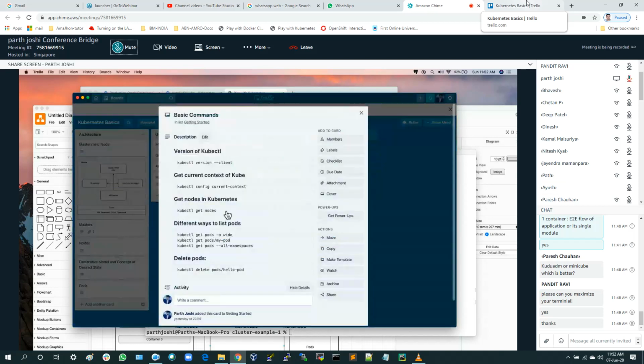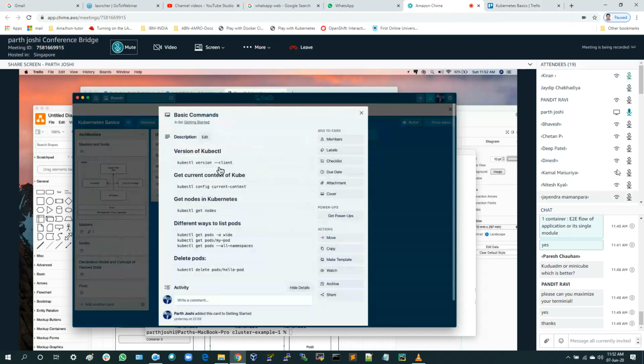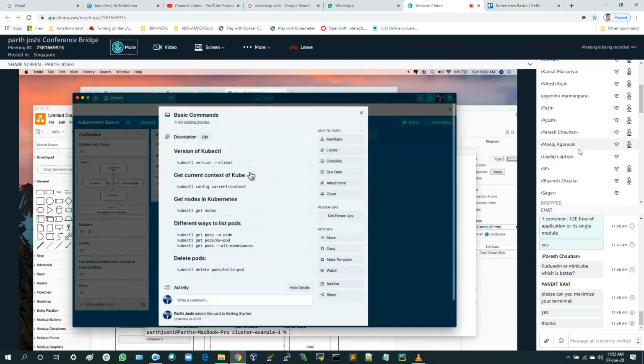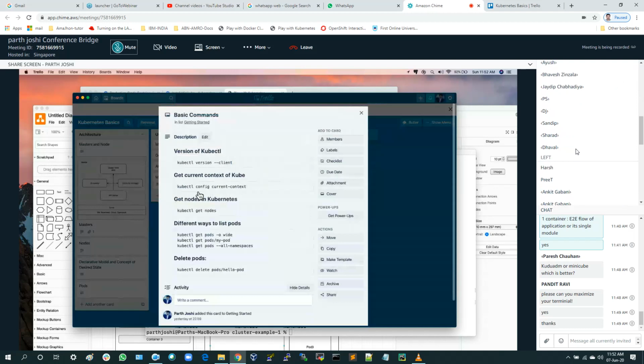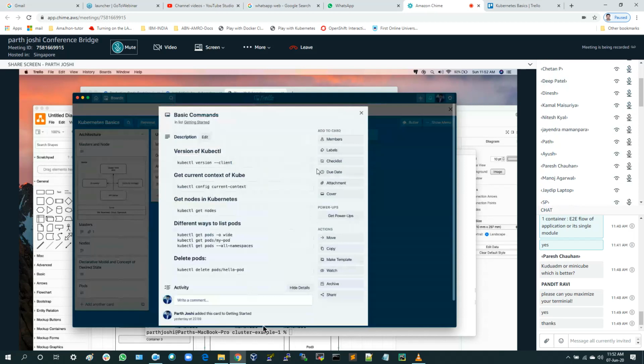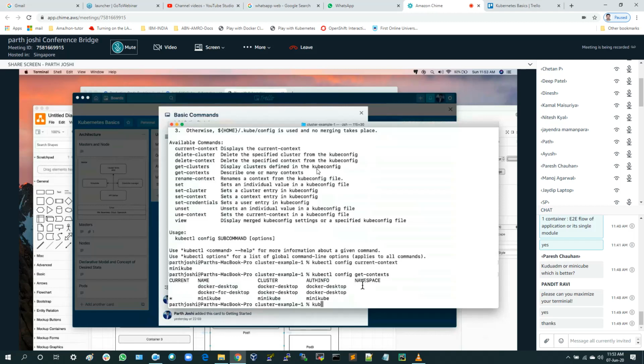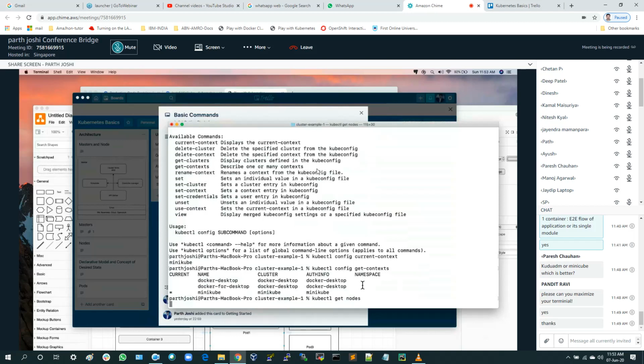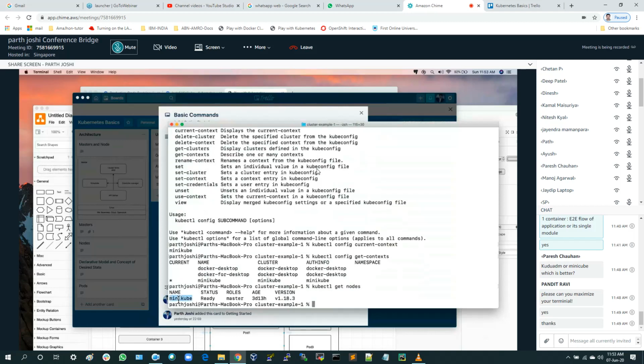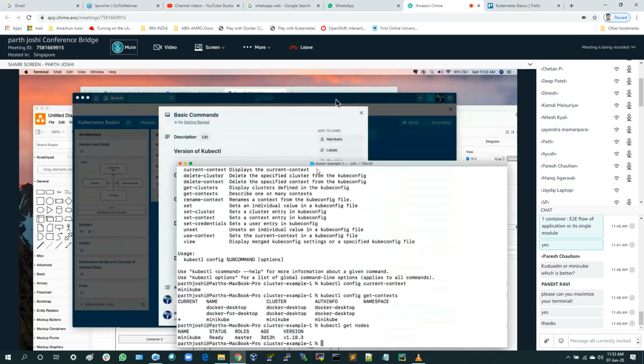First, let's see a few of the basic commands. kubectl version, as you know, tells you the version of your kubectl. This is going to tell you the context. Next is kubectl get nodes. In this machine, you know that we have just one node, right? So very simply, if I say kubectl get nodes, it is just one node, that is this Minikube node. We'll see in a short while how we can see multiple nodes when we try to deploy it to the cloud.